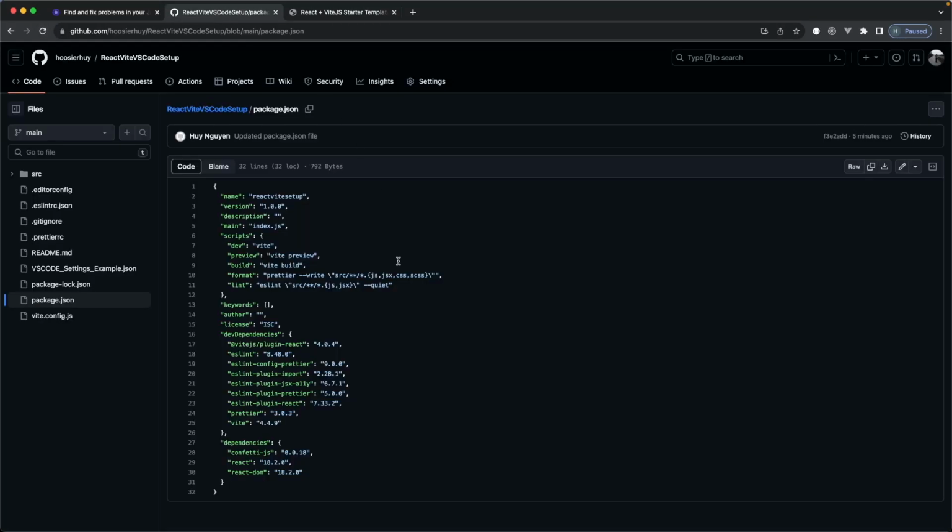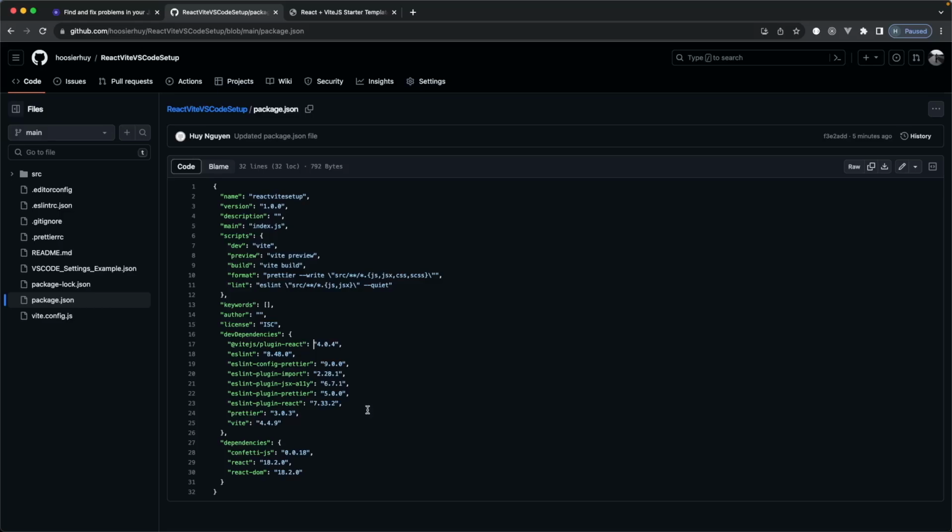I will be adding a GitHub repo for this tutorial in the description. If you notice here, I've removed all the caret in front of the package version number so that when you pull this down, you're going to get the exact version that I know is guaranteed to work.